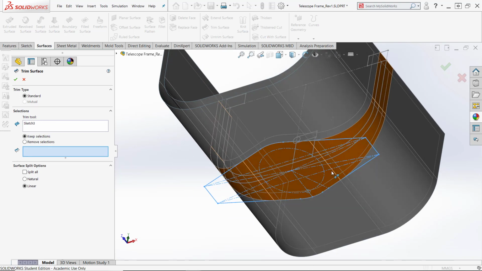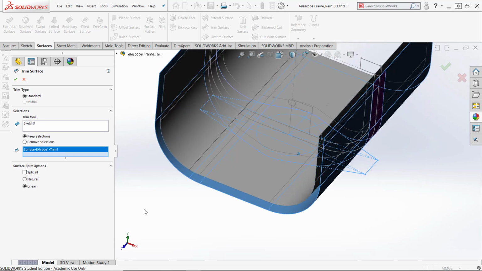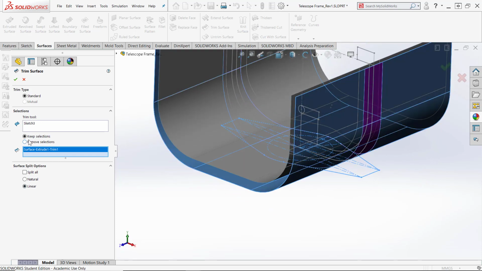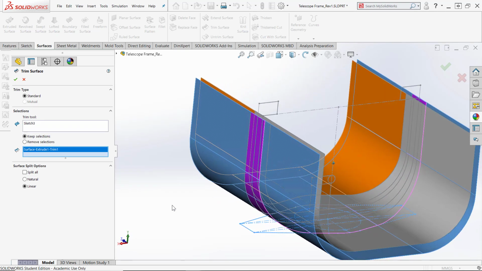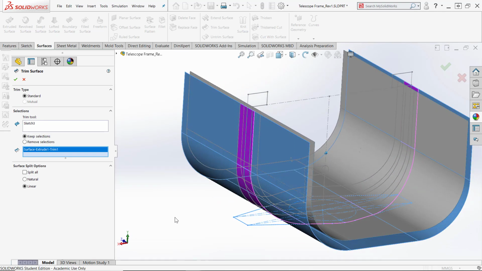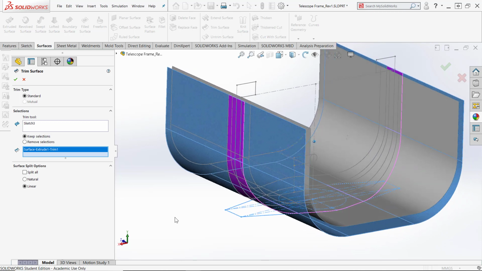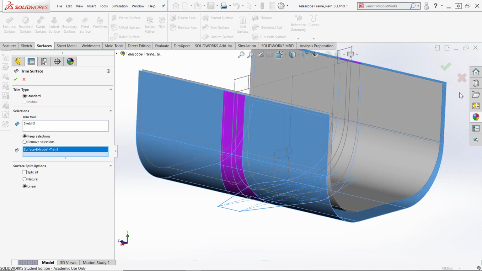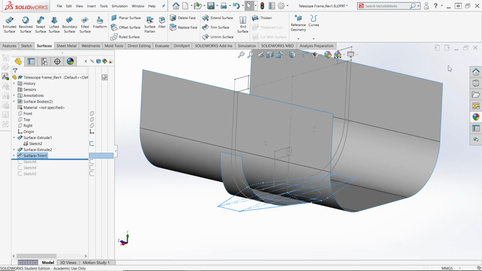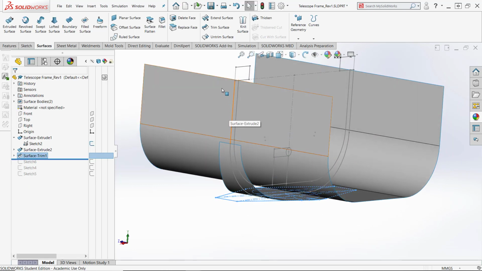Well, I'll just rotate it around. I want to keep this area inside there. I was about to put it on remove, and then I could just pick the two areas I want to remove. Now notice that it's previewing. I want to keep that. It's previewing what I want, but I say OK to it, and it trims away that top portion up here, which I didn't want. So it previewed right, it did it wrong.